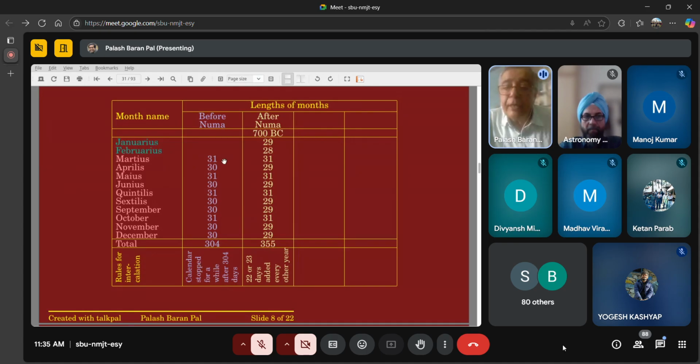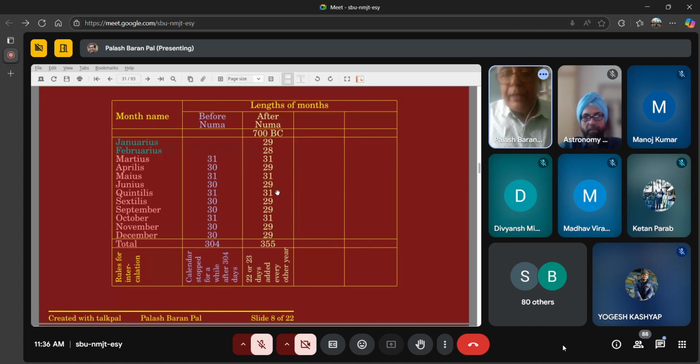But then you will ask, okay, but then why in February was there 28? Oh, because in February, if you also have an odd number of days, then the total will become even. That would mean disaster for the whole year. So February, being the end of the year, it's a bad month anyway, it's a winter month. So it is kept at 28 days, so as to keep the total number 355 in a year.